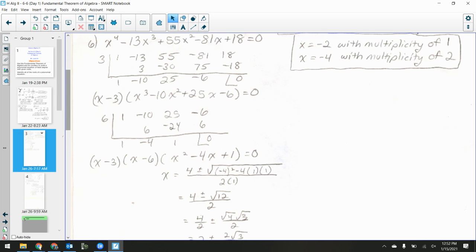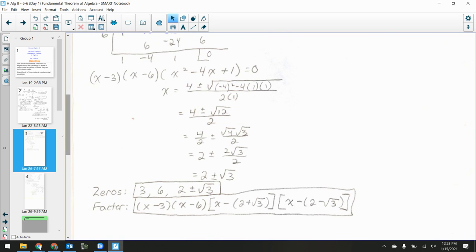See, for this one, we would have seen it cross at 6 and 3. No matter what, whether you wanted to do 6 first or 3 first doesn't really matter, because you get to the same spot either way. See this step down here with x minus 3, x minus 6, x squared minus 4x plus 1. Everybody should have gotten there. No matter which route you take, you should get to that step. And once you get to that quadratic, you either use the quadratic formula or completing the square to solve for your last set of zeros.